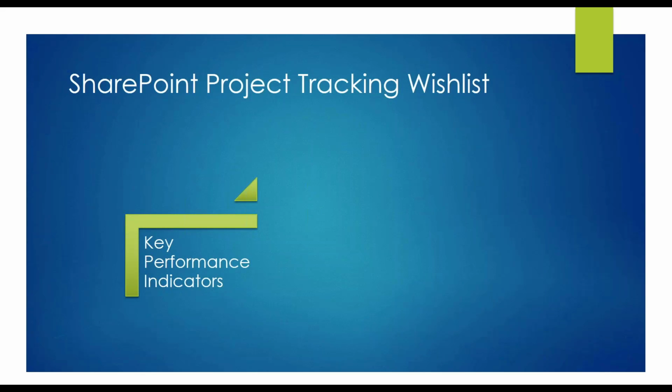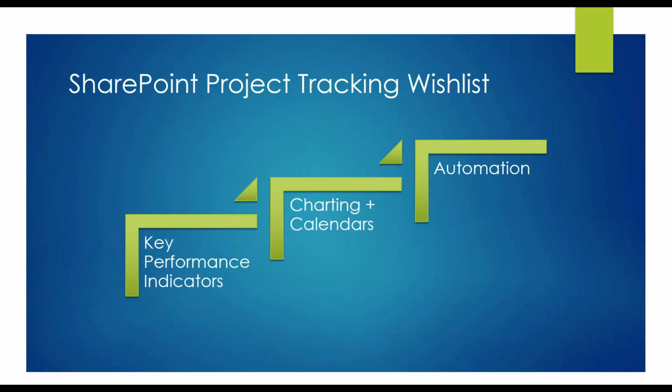Okay, so with that out of the way, let's talk about what we're going to see today. Like I said, today is going to be about project tracking with SharePoint and Infowise solutions. So I've sort of broken down project tracking into 3 key areas that I'm going to focus on today. Number one is key performance indicators, or KPIs. These are things that people use to sort of at a glance see where your project is in the process. Maybe you want to see if it's behind schedule, or maybe you want to see what status it's at.